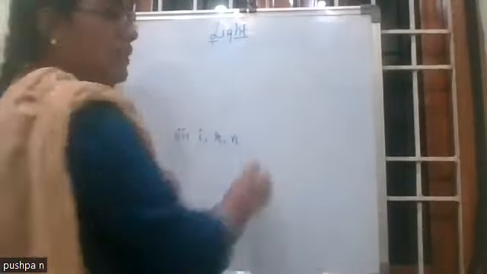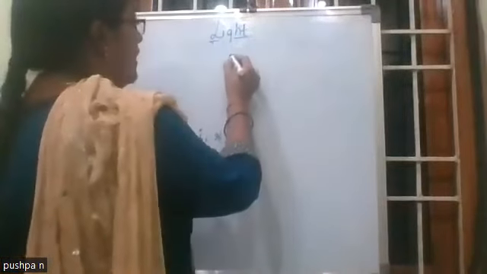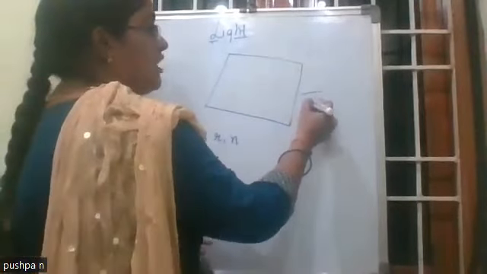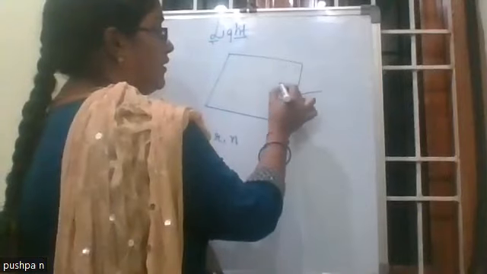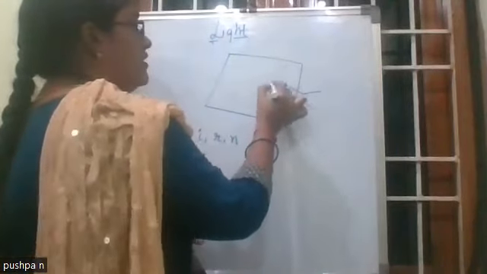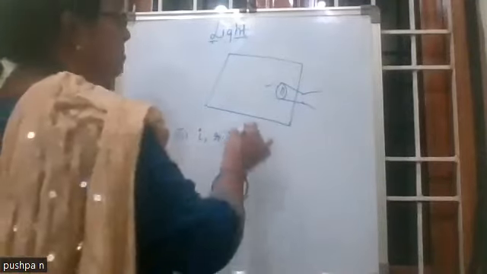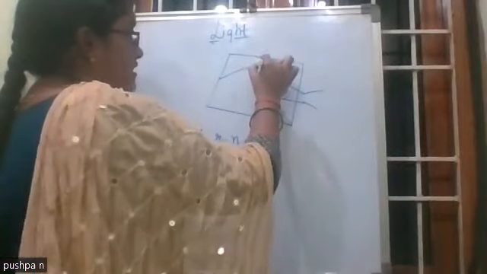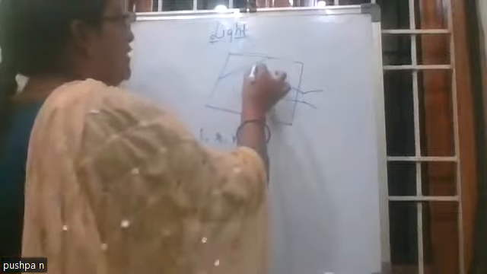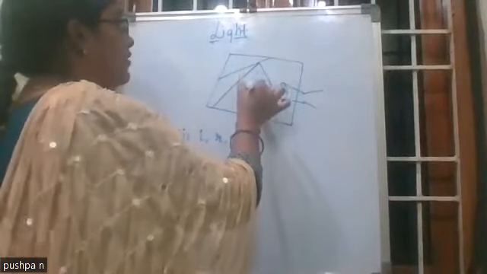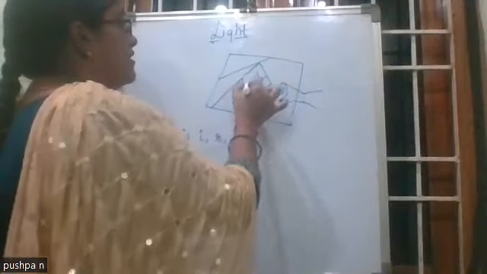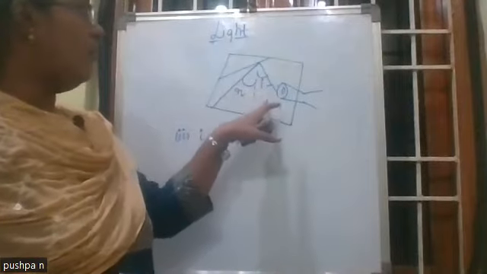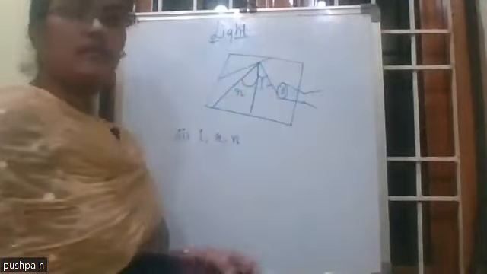Let's discuss that. Here, let's take a paper. Near that, keep a torchlight. Keep a torch. This is the source of light. From this, rays of light are coming. Let's suppose I kept a glass plate. The light rays are incident on this glass plate and reflected back. This will be the normal. This is the incident ray. This is the reflected ray. Here the incident ray, reflected ray, and point of incidence all lie in the same plane.